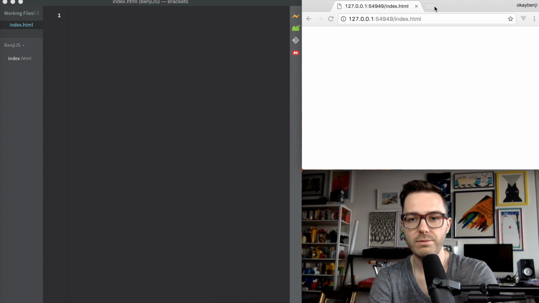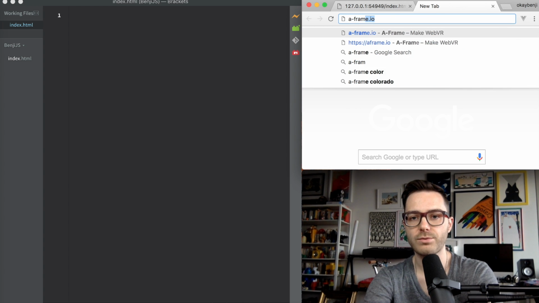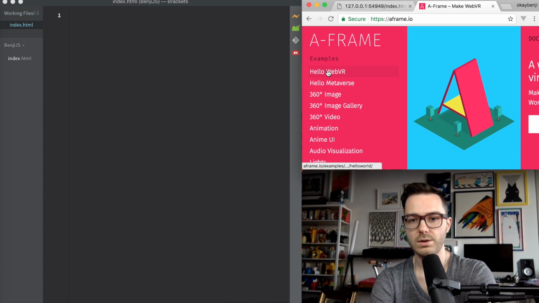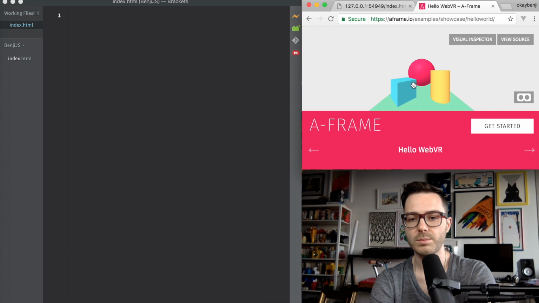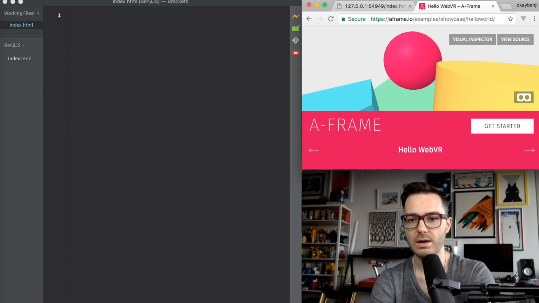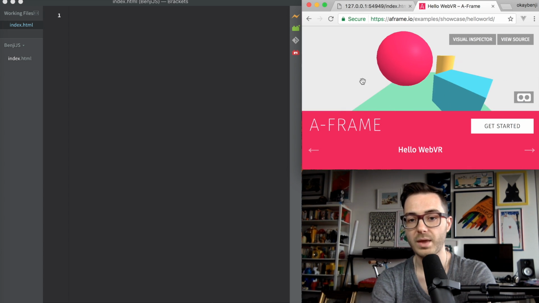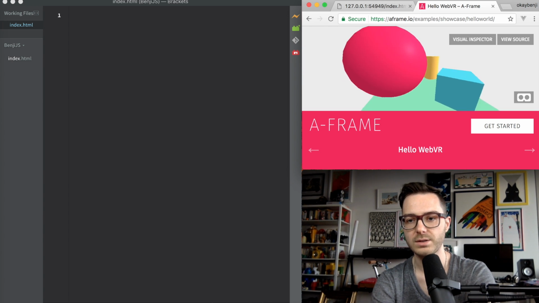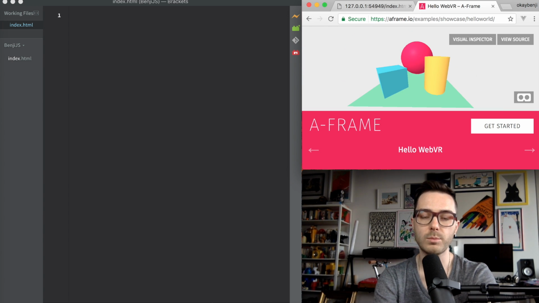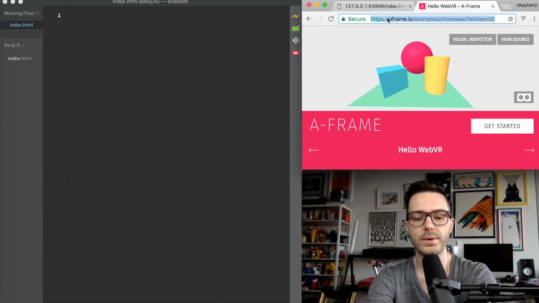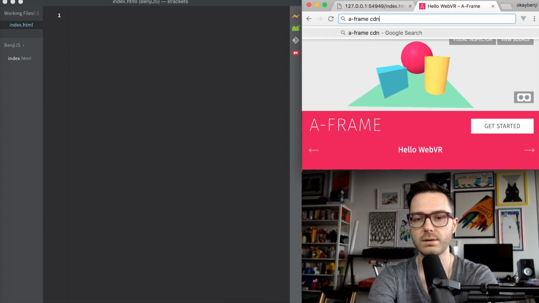First, I'm going to show you A-Frame's website. It's a-frame.io, and you can see on here they have some examples. We're going to be creating something similar to this. So it is a 3D scene using three.js behind the scenes. A-Frame uses three.js, and if you happen to have a mobile device and a Google Cardboard headset, you can pull up examples like this on your phone and tap this little button, and you'll be able to explore the world in first person 3D.